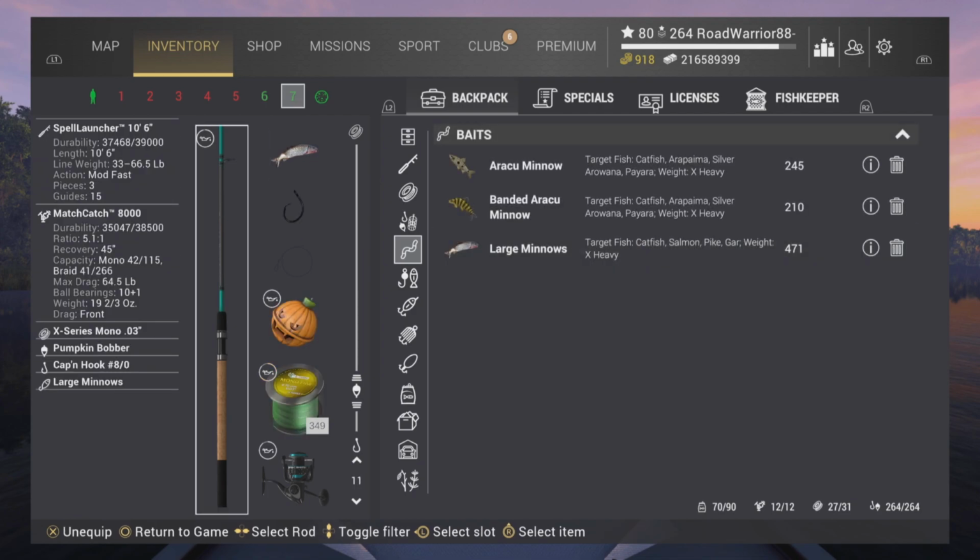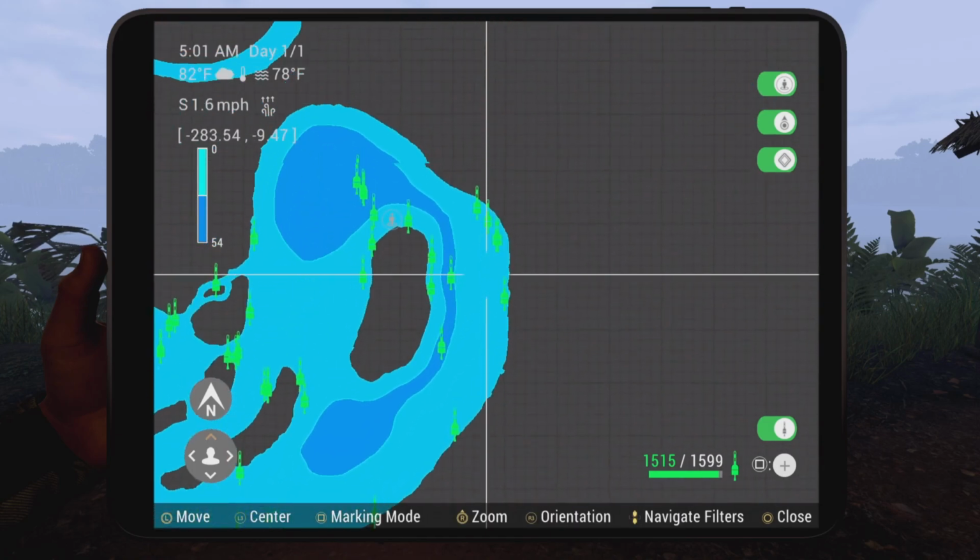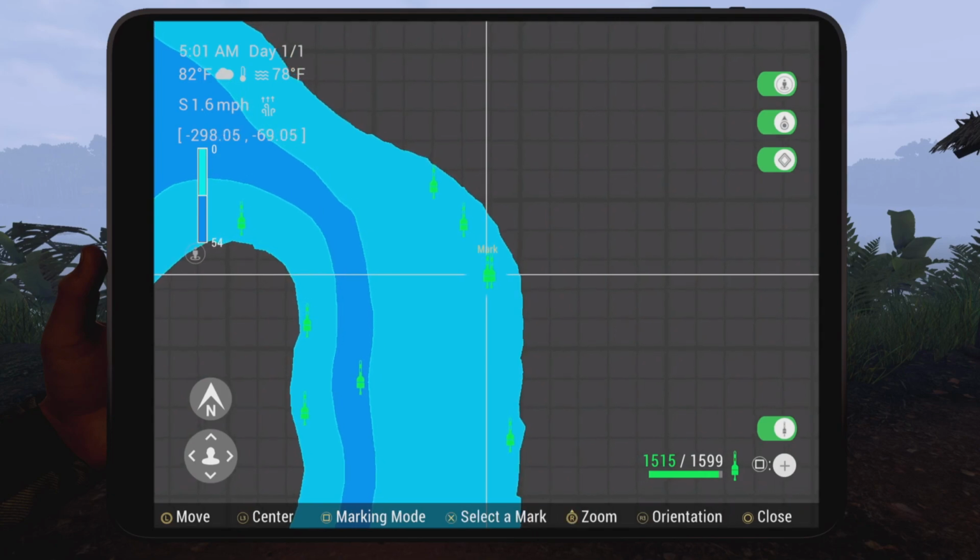In other words, I don't know why you'd want to use the Makanzi or the biggest float rod in the game, or something like that. So, or the equal match.